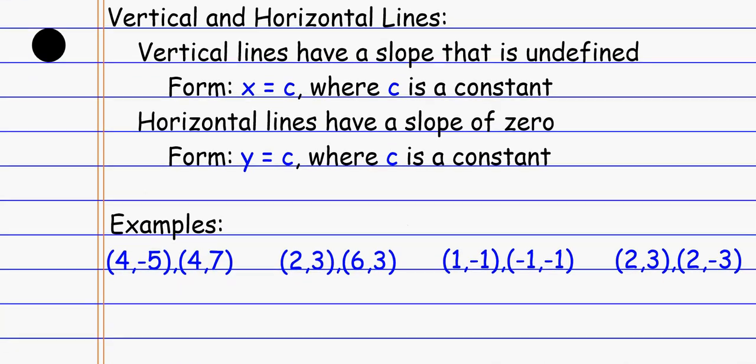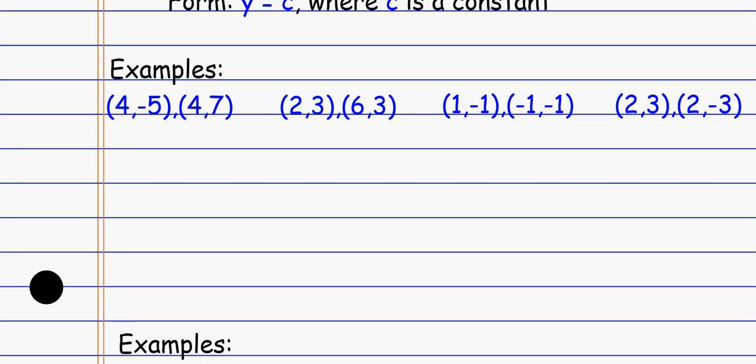And the other way to kind of think of it is think about which values stay the same versus which values change. For example, if I look at something like this guy, just looking at this, determining if it's a vertical or horizontal line, I can easily just do the slope, and I'm going to do change in y over change in x. So here, change in y, it was a negative 5, now it's a positive 7. It just went up 12 units. Change in x, well, x didn't change, so the change is 0. 12 divided by 0, well, I can't do that, that's undefined. Undefined means this thing is a vertical line.